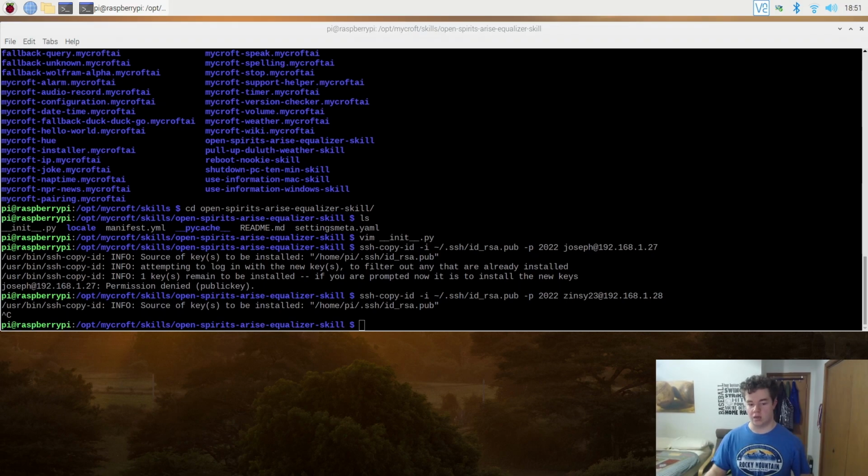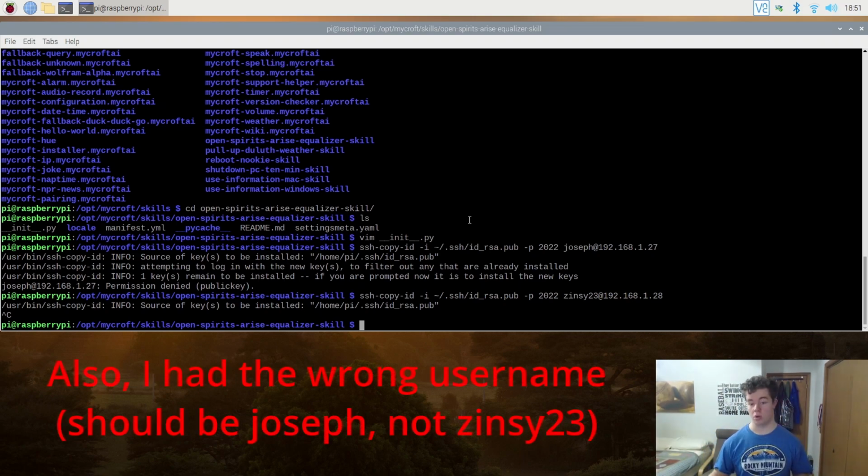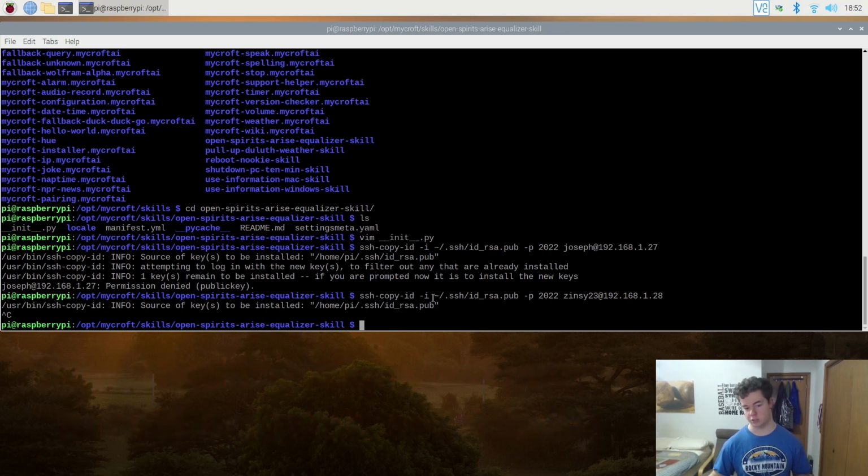Okay, so I've decided that I'm going to do the second method instead of the first, since it doesn't really seem to work with my current configuration. But if you have password-based authentication, then what you should have experienced just now was it just asked for the password like normal, and then it would have done pretty much all the steps for you. But using the second method, which assumes that you don't have password-based authentication enabled, this is what you do.